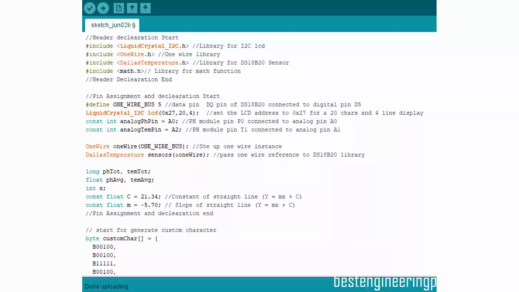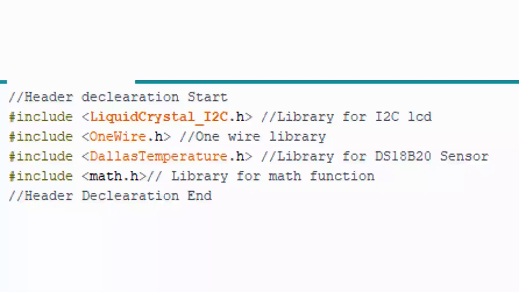Now, let's see the software code. You can download the software code from the link given in description section. Software is written in Arduino programming language and compiled using Arduino IDE. This software takes readings from electrode, LM35 and DS18B20 and converts them into pH of solution, surrounding temperature and solution temperature. For working of this code, we need four libraries: liquid crystal I2C for 20x4 I2C LCD, OneWire and DallasTemperature for DS18B20 waterproof temperature sensor, and math.h is used to calculate absolute value of floating type quantities for calibration.